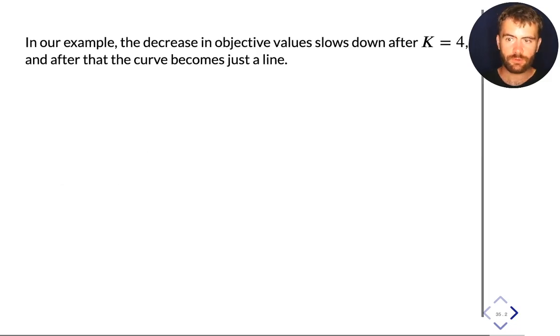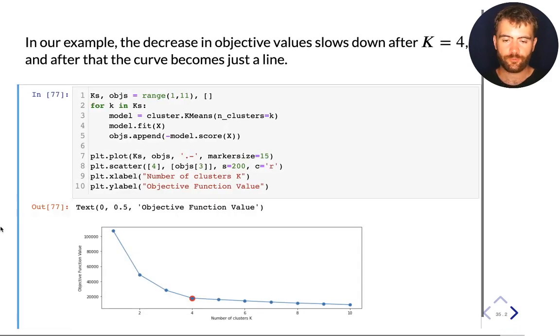And the elbow is something that is often a good guess for the hyperparameter of the model. So here, let's perform this exercise for the k-means model that we had earlier. So I'm going to plot the objective value for different values, which go from 1, 2, 3, 4, 5, all the way to k. And I'm going to assign a score to this data. And we see the following pattern. So of course, everything is decreasing. But then after about 4, this rate, the curve flattens out and the line is almost, now we're almost at a straight line here.